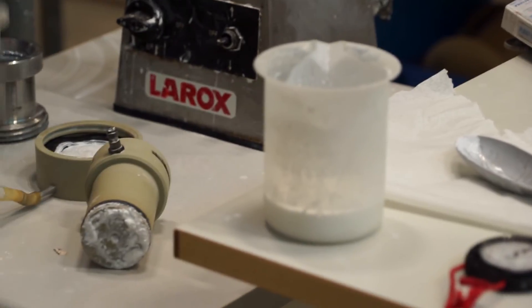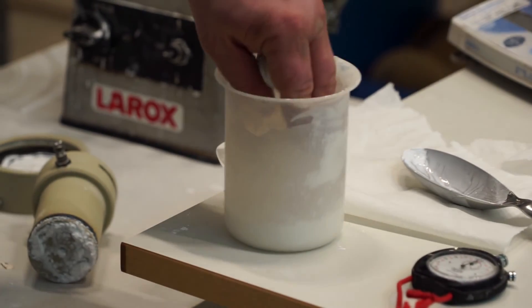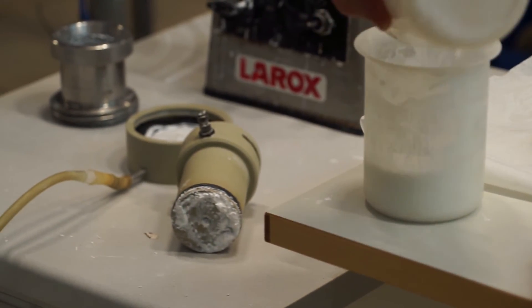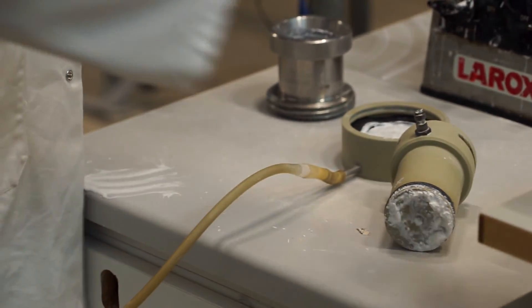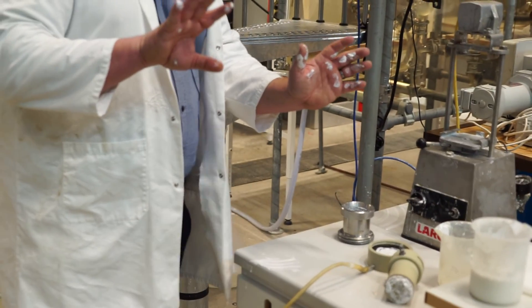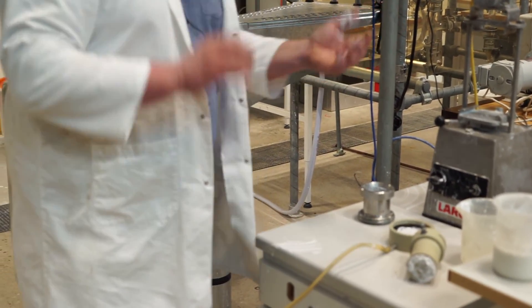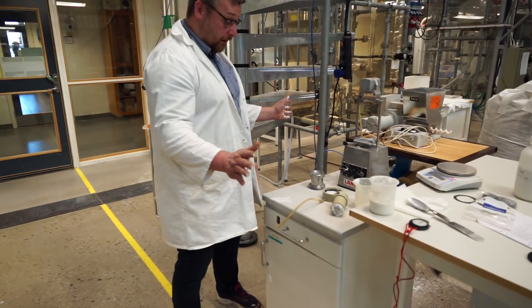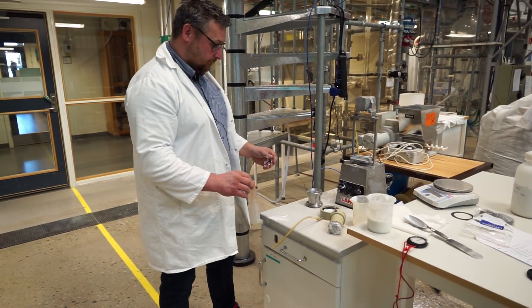But we put it back in the other one, right? Yeah, in the one there. And then we pour the liquid back there as well. And then we just go and clean this stuff. And this is the reason why you have protective clothing. Hands and the equipment you go and clean. Yes. And then we're done. So that's it. Thank you.